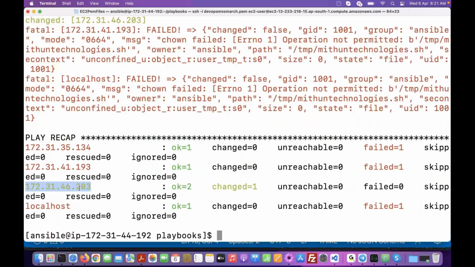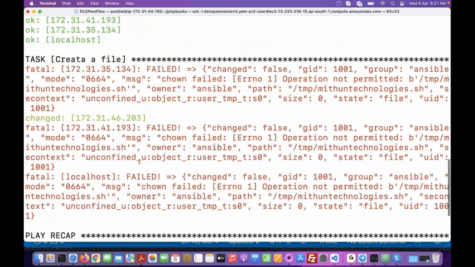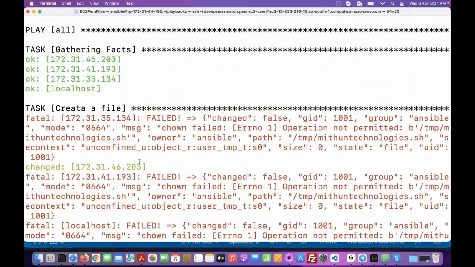If you see here, it is giving one issue: Ansible mode, change mode, operation not permitted. If you observe here, it's created. You can check it with ls -l.